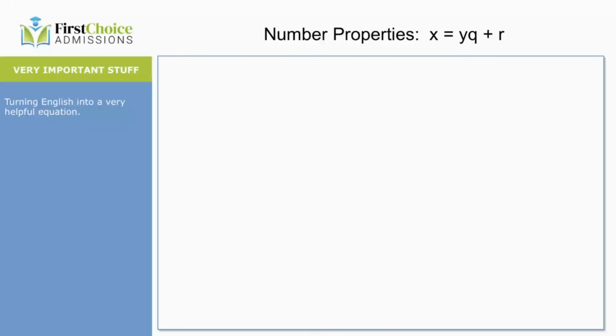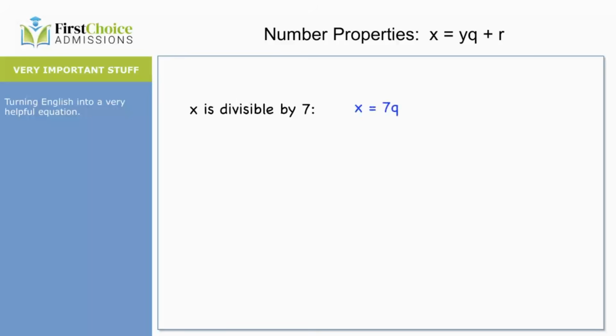Now let's talk about this very, very strange equation, x equals yq plus r, and this is going to come as absolutely no surprise to you. Most of this has to do with getting their very bizarre English into some pretty simple math. Now, if we're told x is divisible by 7, that's actually a pretty loaded statement to us, because that means all of these things. It means x contains all the DNA of 7. It also means that x over 7 is an integer, and it also means x equals 7q.